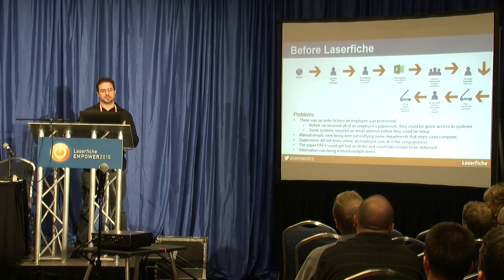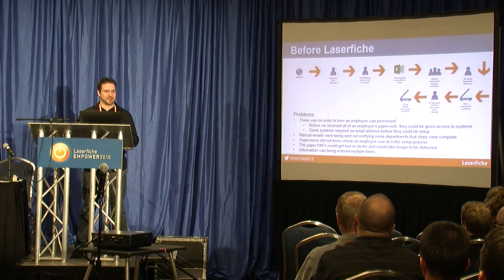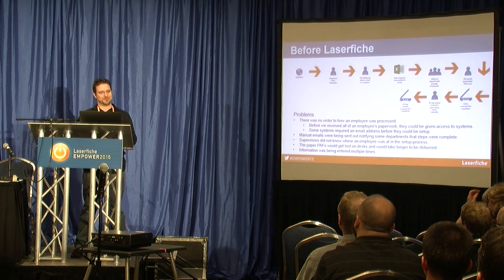They can subscribe to certain kinds of positions, so they can get emails when one of those positions opens. And then they can actually apply for the job. Right in that system, it's all paperless already. So they're giving us their name, address, phone numbers, and email addresses electronically to begin with. That was pretty nice to start out with, but then everything from that point on, after the supervisor decided that's the person I'm going to hire, was on paper.